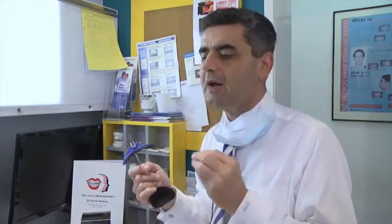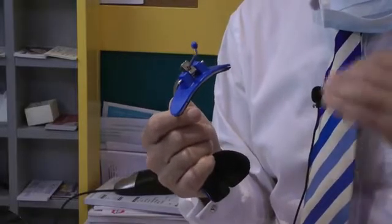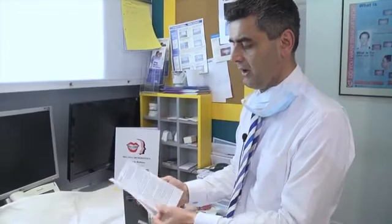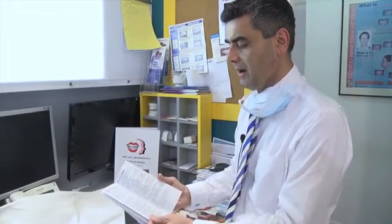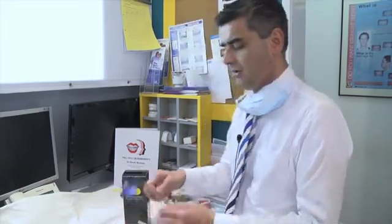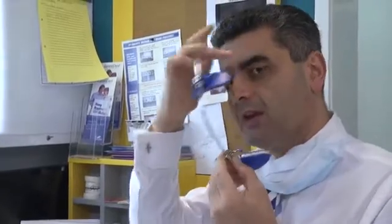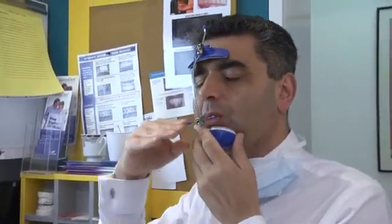Contraindications: 3B's, because face masks don't work on 3B's — you can't stop the growth of the mandible. And any of the 3A's or 3C's that have vertical tendency or history associated with TMD. When you buy the kit, it comes with very simple to follow instructions, and I also give the patients some post-operative instructions. Our job is to use this Allen key and adjust three locations. The first is the forehead — we want it comfortable, just below the hairline. The second is the chin cup, comfortable on the chin. The third is this bar where the elastics will be worn, and this bar always needs to be at a 30-degree downward-forward position.